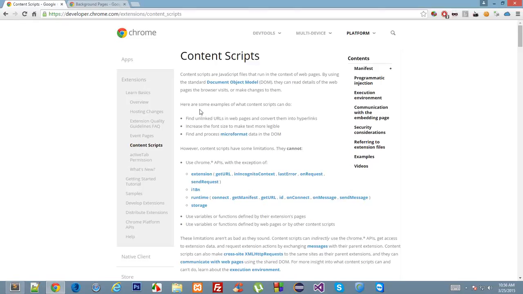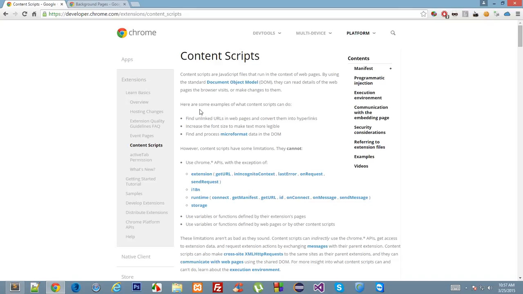As promised in the last tutorial, we'll be discussing the environment, or the context, of scripts in the Google Chrome extension. Now, in a Google Chrome extension, there are three environments. The first one is an isolated environment, which runs its scripts in isolation, and it is called background scripts.